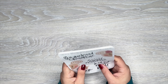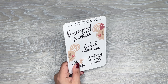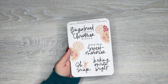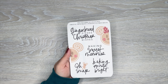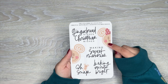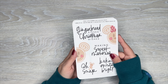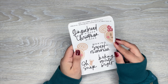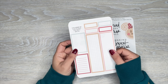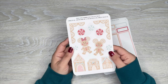I'm going to go over the new sticker sheets and then do a plan with me featuring these in a spread. Here's the first sheet where you have some quotes. If you like Mickey and Minnie Disney like I do, I'm super excited about this collection because it's so adorable. We have some Gingerbread Mickey and Minnie and the quotes: Gingerbread Kisses and Christmas Wishes, Making Sweet Memories, Baking Spirits Bright, and Oh Snap. You get some functional boxes here in the color scheme for this collection.